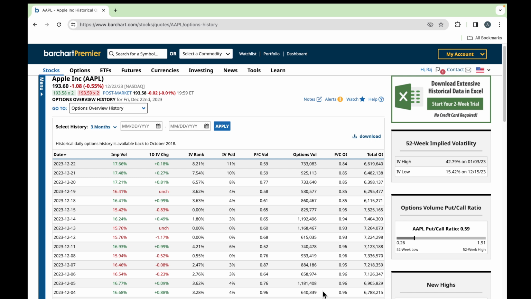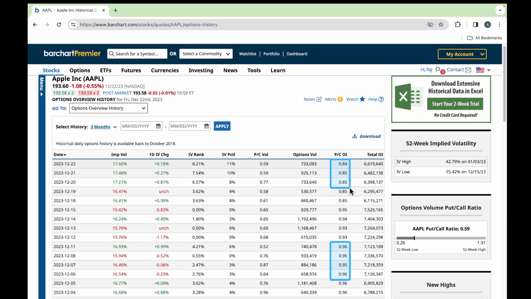I like to look at this just to understand how the put call volume and put call open interest ratios are trending. Look, just by looking at this, it was relatively high from a put call ratio perspective a while ago. More put option buyers came in here, but off late put options dropped off and call options increased.